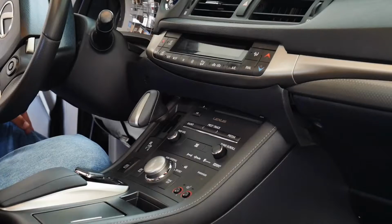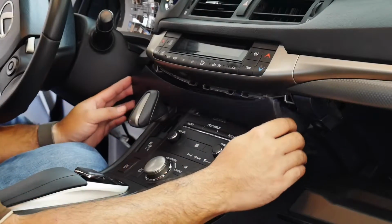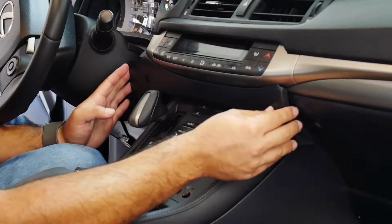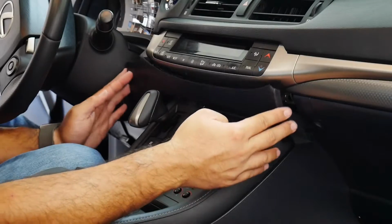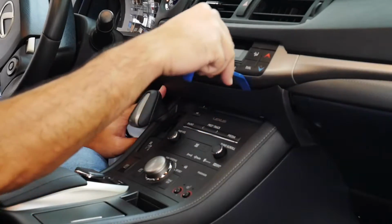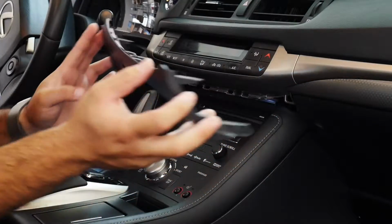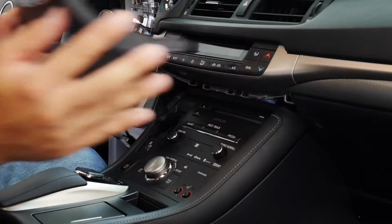We're going to be putting in the glove box here, and you can see I already took this panel off. The reason is that this panel comes straight out. We were tempted to try to pry it down, and you can give it a little bit of force, but it needs to come out towards you, because of these tabs. You can see they're straight, so they need to come out this way.